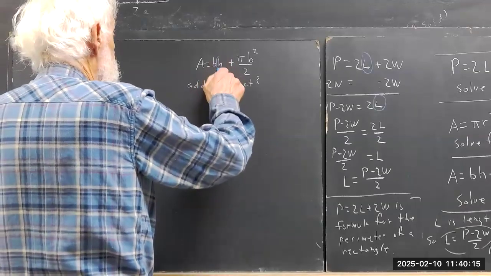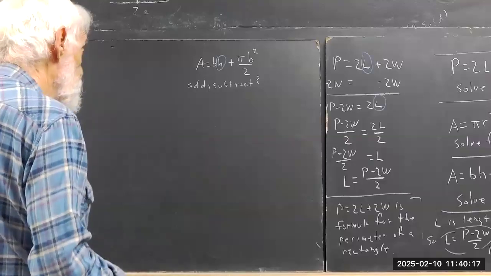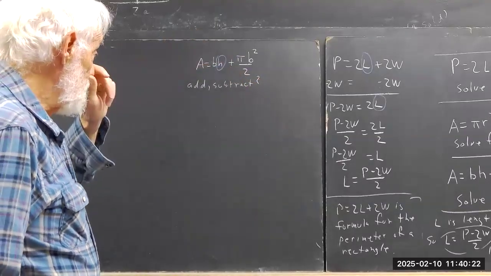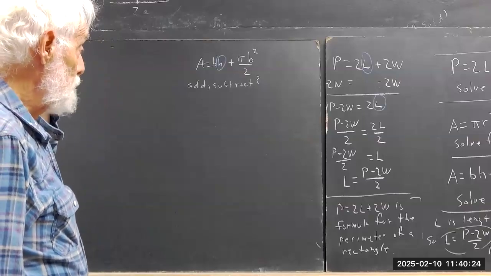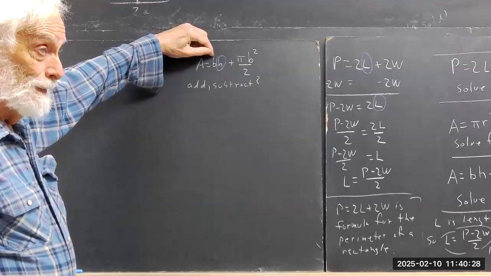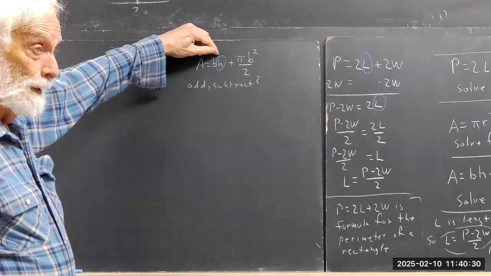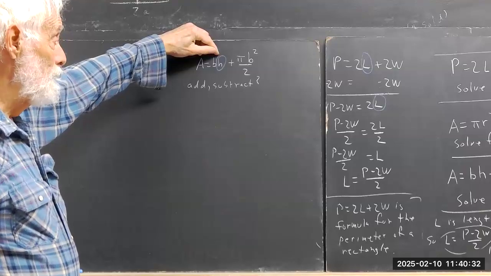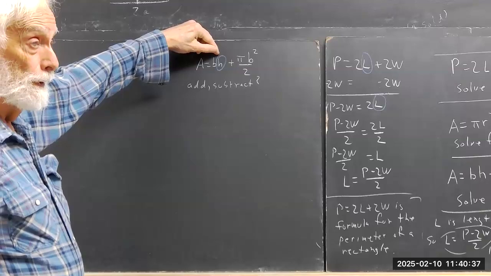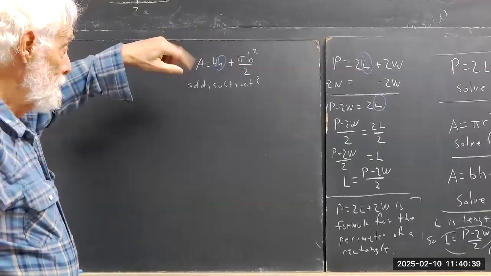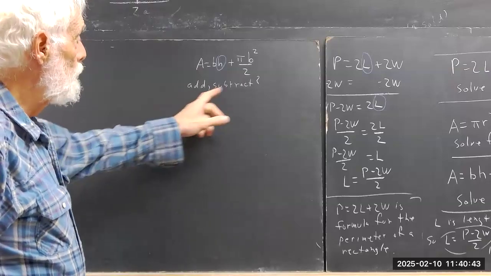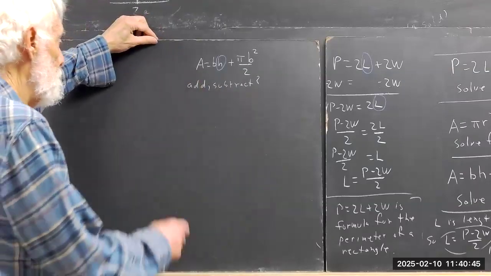So we're trying to solve for h. We'll remind ourselves and circle that h. We're trying to reduce everything on this side down to just h. Some people will want to divide bh by b in order to get h by itself. Actually, in this case, that would work, but it's a very bad idea because often it doesn't, and often it leads you to a more complicated expression. So add or subtract.